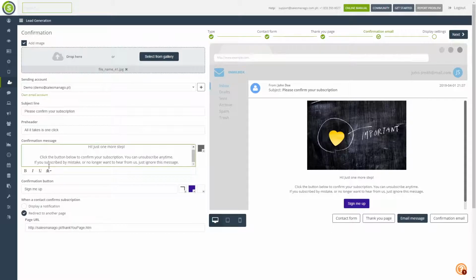This includes the confirmation message and the confirmation button. As usual, you can see the changes take effect live on a preview panel to the right side.